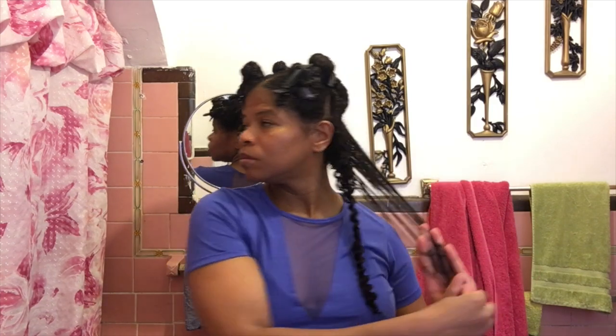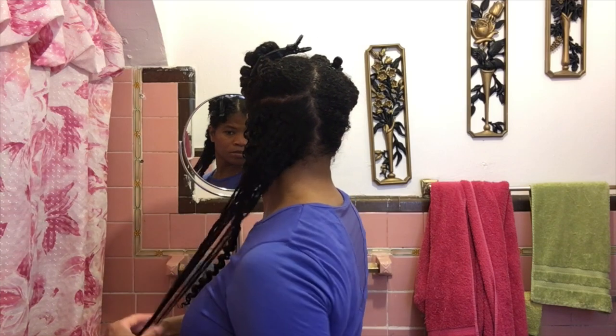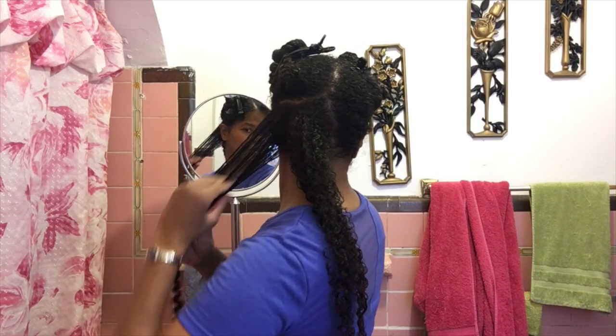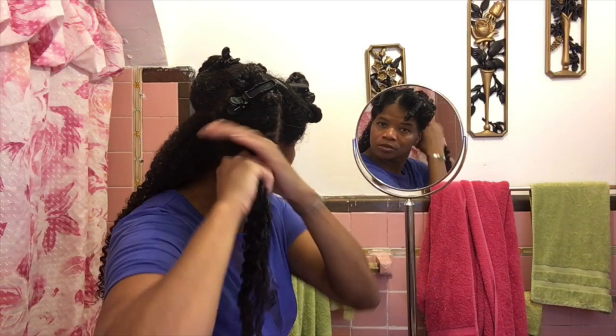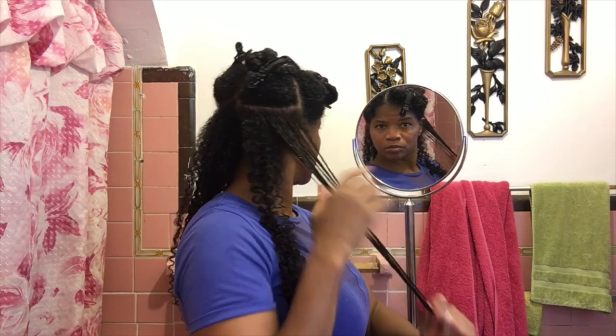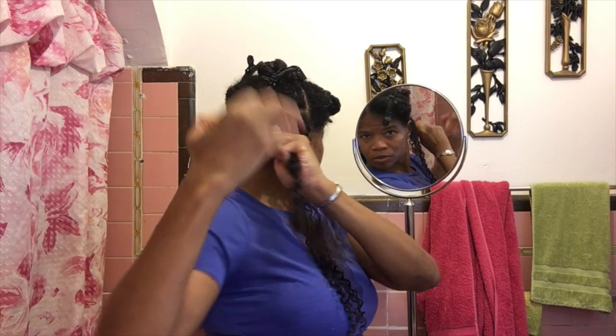The left side is the side I did last in the shower, so it already has a heavy amount of product. I took the hair out of the twist and am raking and smoothing to define the curls — I did not need to add more product on the right side, which has been twisted up longer. The hair still feels fairly damp, but I felt I needed a little more product for good definition. I applied it first to the root because that's where it can get puffy, then did a rake-and-smooth for distribution and definition.